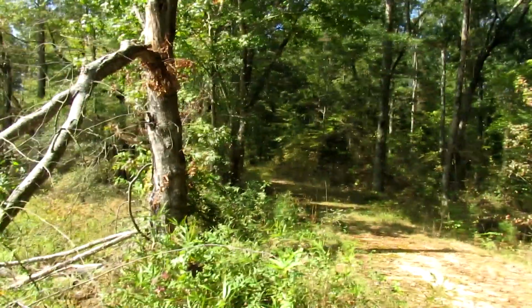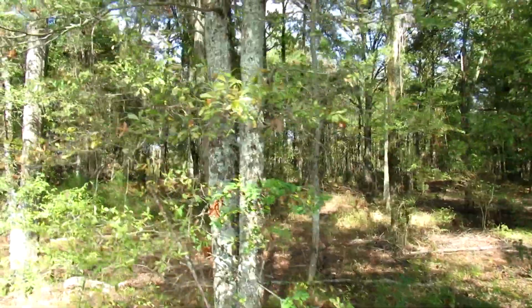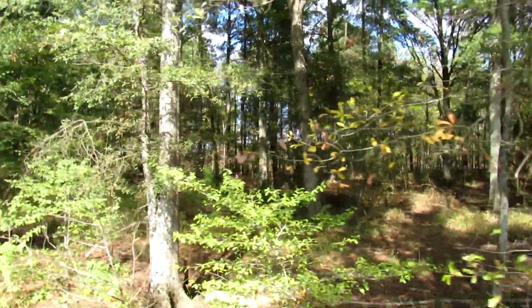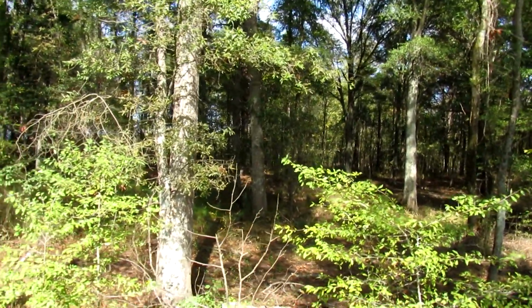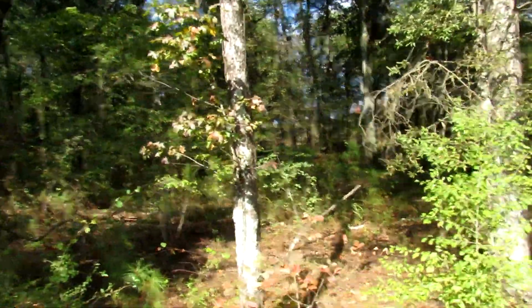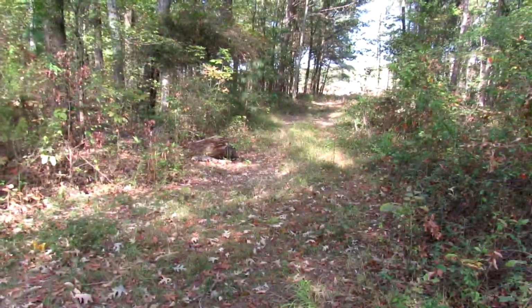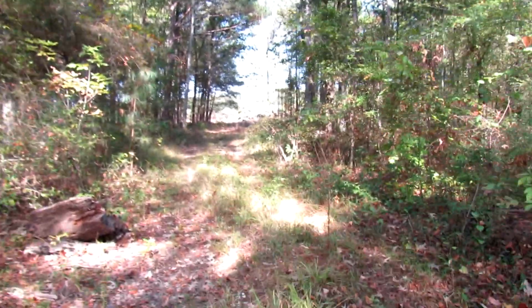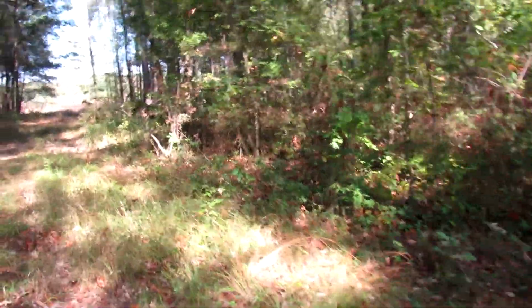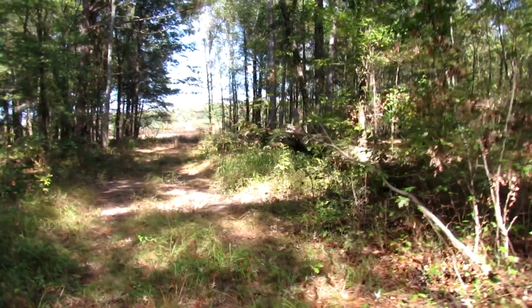Keep following this road. There's some swamplands, another little dewatering slough on the other side of the tree line. At some point I'm going to make my way out there and see what kind of trees are around. There's a cypress or the tupelo gums. Slight deviation in plans. There's another little road that's tailed off here to the right, up to that slough that I wanted to see, and it's a little less grassy. So for the moment we're gonna hike this. See what's up here around the bend.